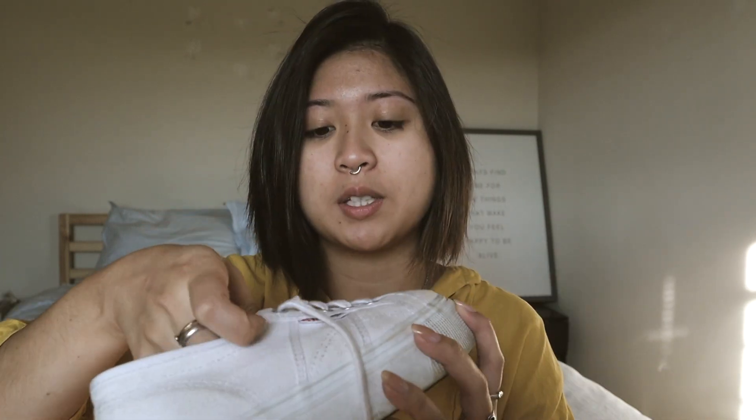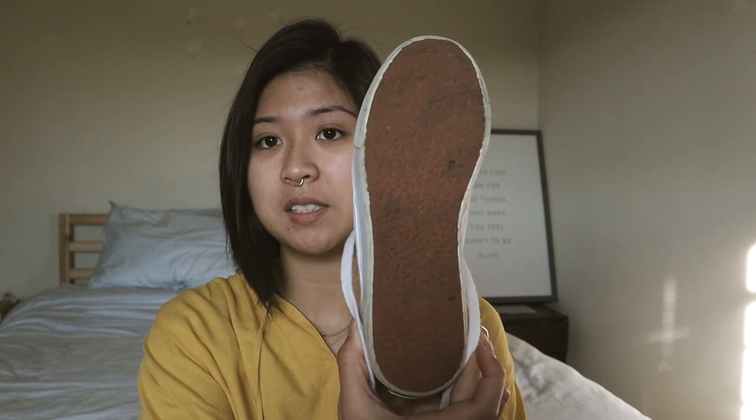This is a very low top, which is one thing to note design-wise when considering buying this style. The foot is not super narrow but also not super wide. It's more similar to All Stars, Chucks, Converse — whatever you want to call them. Vans I think is a bit wider, probably because they're skater shoes and need more of a base. In comparison, I would say closer to Converse than Vans. The toe is pretty rounded — not super sharp. Actually, when I think about it, Converse is a bit more pointy, so the toe is more similar to Vans. That's all I have to say about the design.